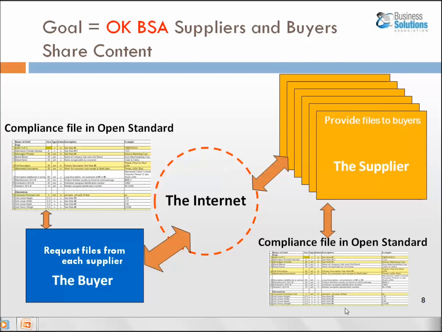OK BSA has established data field directories based on the standards and a spreadsheet template for the standard content file. The method of information exchange and the quality of the photos, videos, verbiage, etc. is not part of the guidelines. Companies will use their existing methods to transfer data and will use their current methods of collaboration to develop the appropriate content.